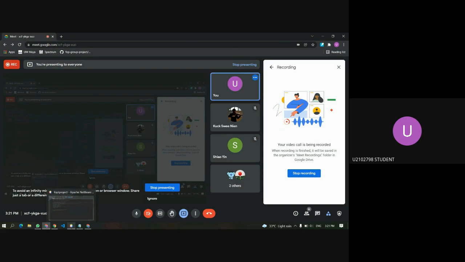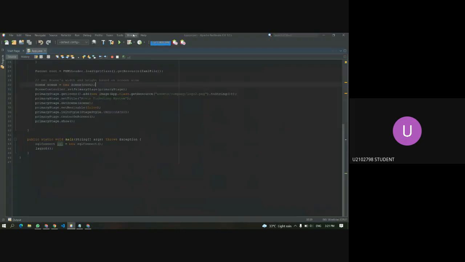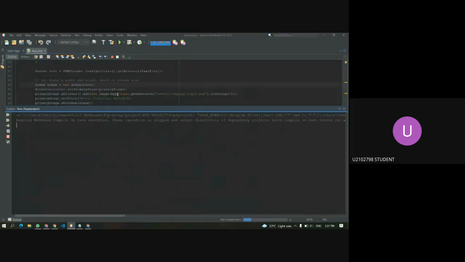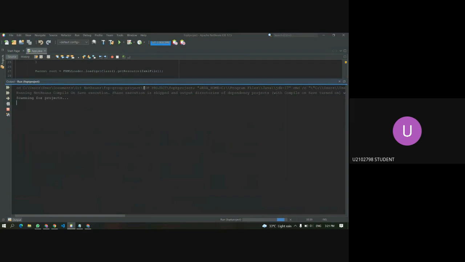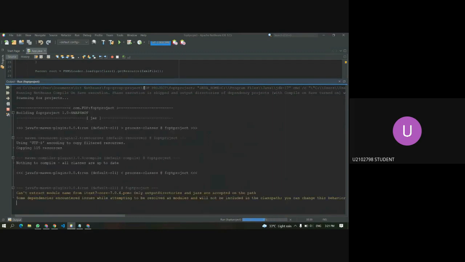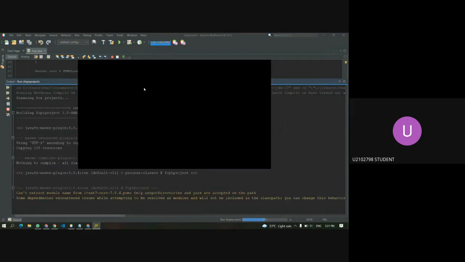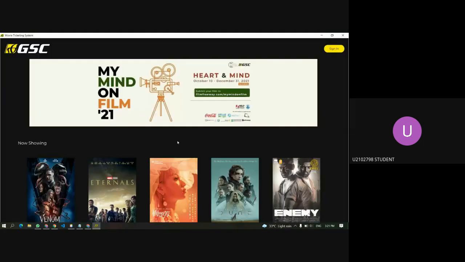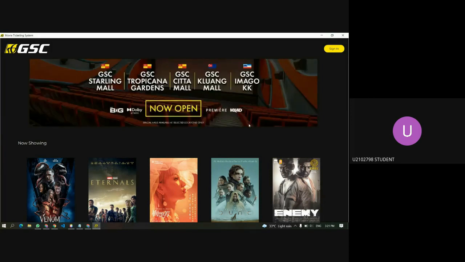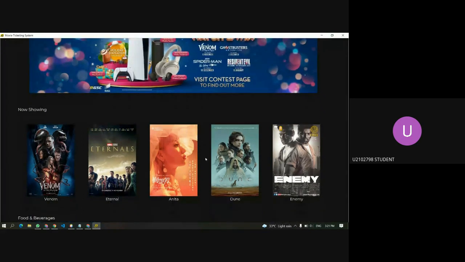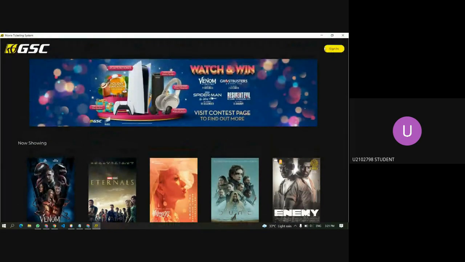So the demonstration will be divided into two parts, which is the user part and the admin part. So now let us run the program first. While running and fetching the data from the database, it will show a loading sign, which is this. And after the fetching is done, it will enter the landing page. Now I will pass the mic to Chok Sin Yu for further explanation about the user part.